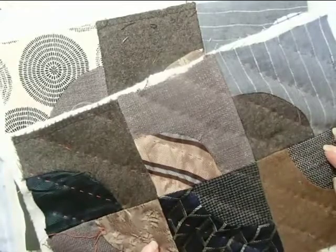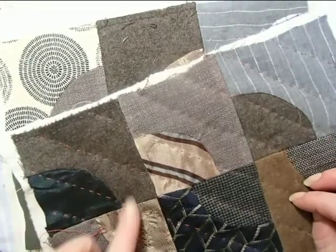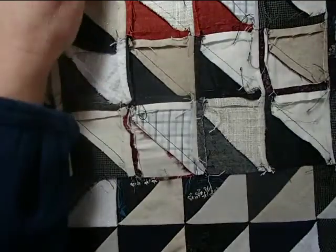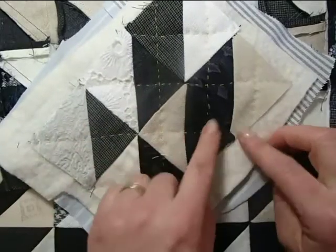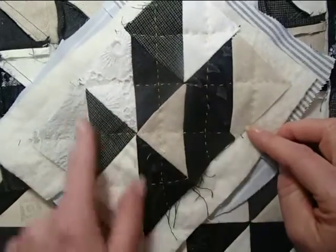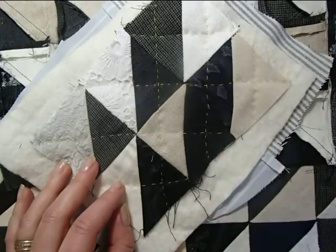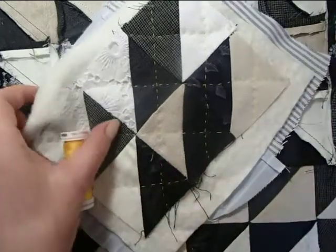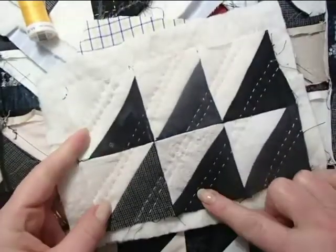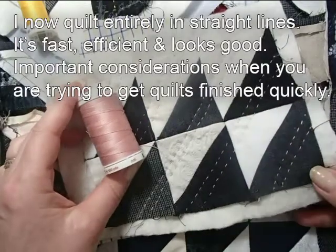Here you see my sample with the rust-colored thread, and I decided this is what I'm going to go for on that steeplechase quilt. It blends in nicely, but when you look up close, it does have just a little bit of color, which I thought was kind of nice. For this particular quilt, I auditioned a couple of patterns. One is perpendicular lines that create squares — I thought this might be an interesting contrast to the squares and triangles in the design, and this is quilted in a bright yellow. But I decided I didn't like the yellow and I didn't like the squares. So I did another sample — parallel rows of lines in a pale pink — and this is the one that I chose.